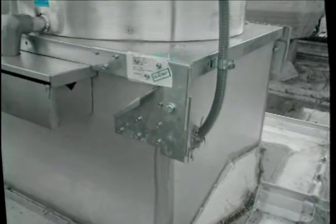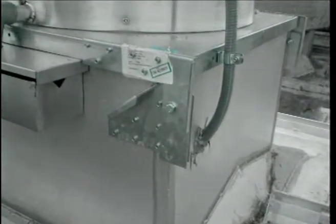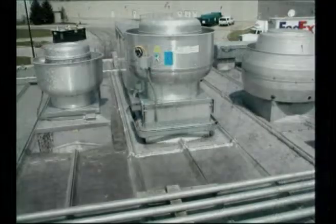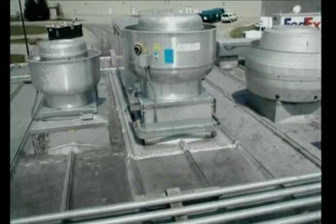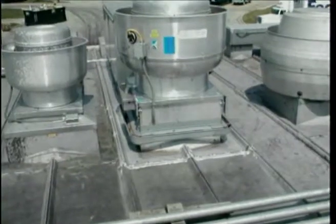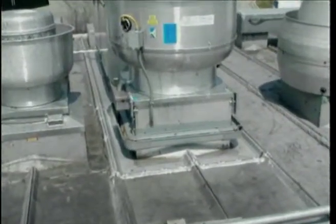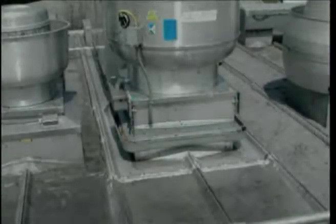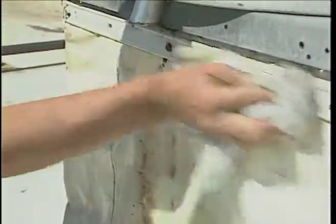On occasion, it may be necessary to mount the grease gutter underneath obstructions, such as electrical switch boxes or a hinge kit. Remember, the main objective is to mount the unit in a location that will catch the flow of grease from the fan and keep the grease from reaching the roof. If you have to mount the grease gutter below an obstruction, it is essential to run a bead of sealant at the top of the gutter flashing. Before you begin the installation, it's important to thoroughly clean the fan curb so that the sealant will adhere properly.